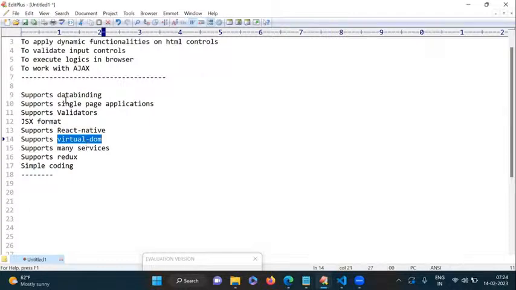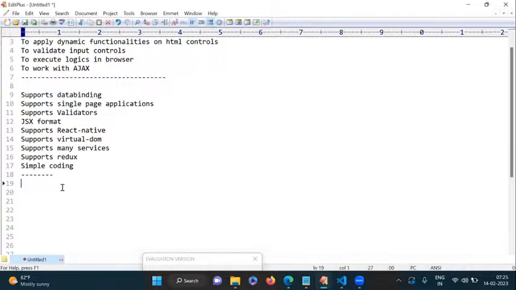From a data binding point of view, React supports only one-way data binding, but Angular supports both one-way and two-way data binding. And in React, if you want to work with two-way data binding, you have to write manual logic. First of all, what is data binding? That is a doubt for you. So that's why I am not going deeply into these differences now. Once we start the concepts and get clarity on them, then we can easily differentiate the differences between Angular and React.